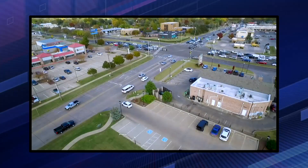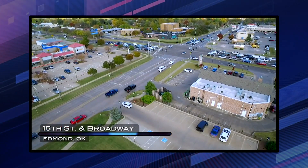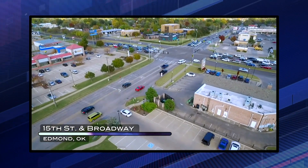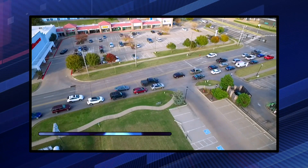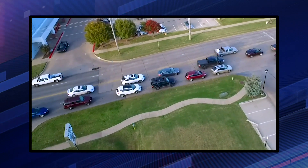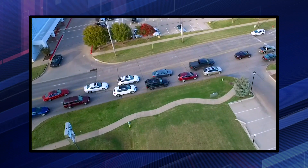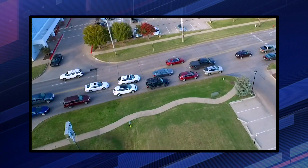Let's go out to the intersection of 15th Street and Broadway where we often see motorists endanger themselves and others by improperly passing on the left. You can see here how eastbound traffic is beginning to back up at the red light. Now watch as the silver pickup goes to the left of the yellow line and into the lane of oncoming traffic just to get into the left turn lane. This red car does the same thing into oncoming traffic. This is clearly dangerous — these drivers could easily cause a head-on collision.